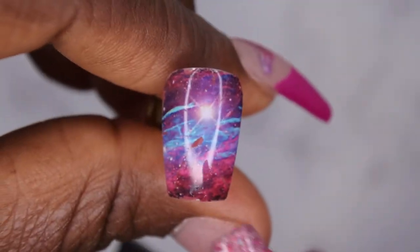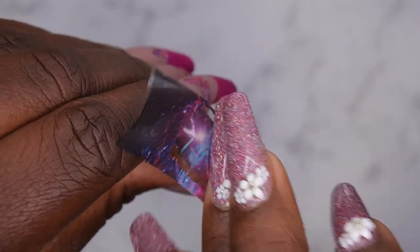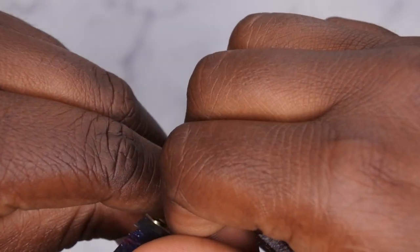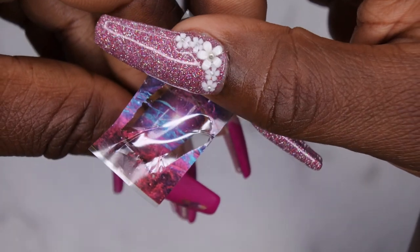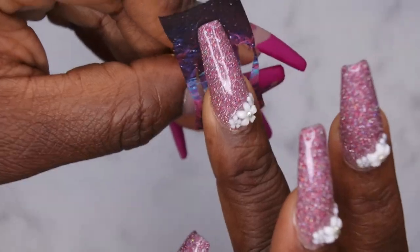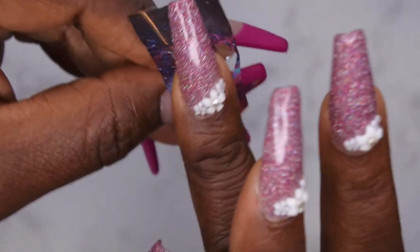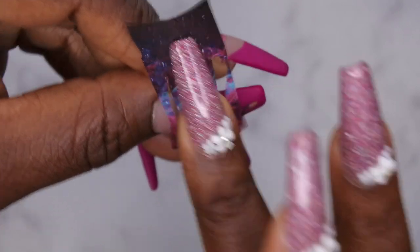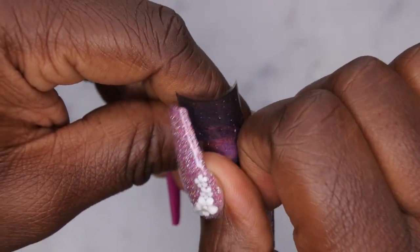You can see here in the center, it didn't transfer. And a lot of times, that's why you go in with a color that's similar to the one you're using. But I'm just gonna try to go in over that same spot that I missed, and see if I can get the rest of the image to transfer. So I'm gonna just rub that area right here and see if I can get that piece to come off the foil here. Nope, it did not.